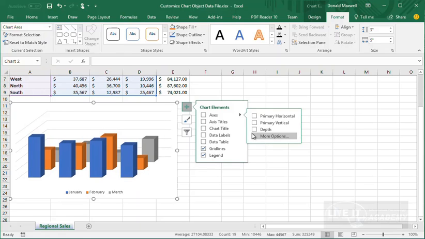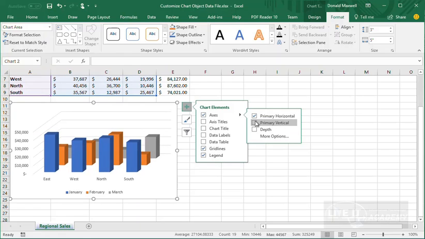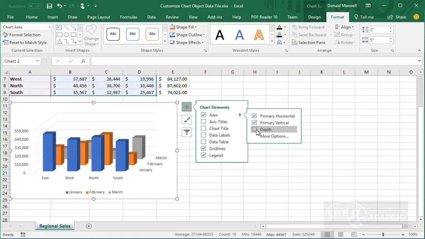Generally, if it's a 2D chart, you'll have horizontal and vertical primary. And because I have a 3D chart, I have depth. Now the more button is going to give me a template to give me more options to configure the axis, but that's okay for now.